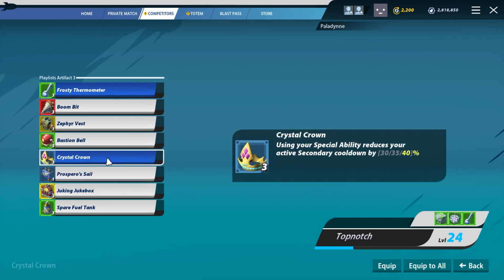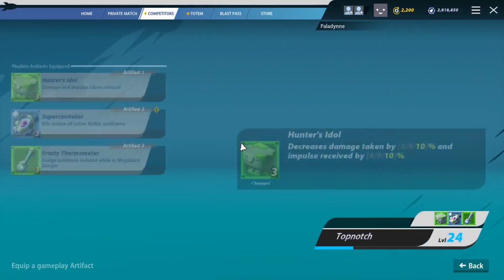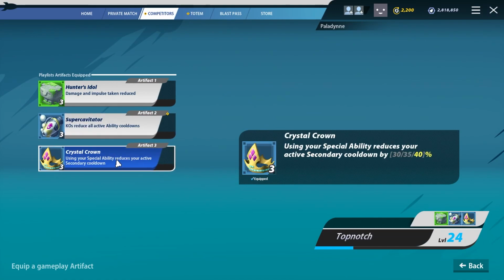So for slot 3, you're going to want Crystal Crown, which is basically a must if you want to keep spamming that giant missile, which is very good as it has a lot of knockback and a lot of damage. Bastion Bell is going to be for the more aggressive Topnotch, but Crystal Crown I feel is better in most cases. And the spam loadout is what I'm going to be using today. Although in my opinion you should either have Rocket Radio or Bastion Bell.